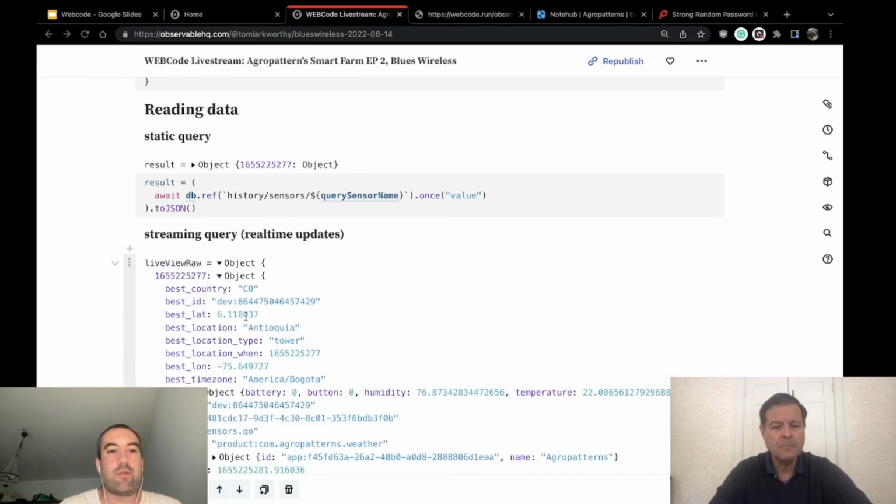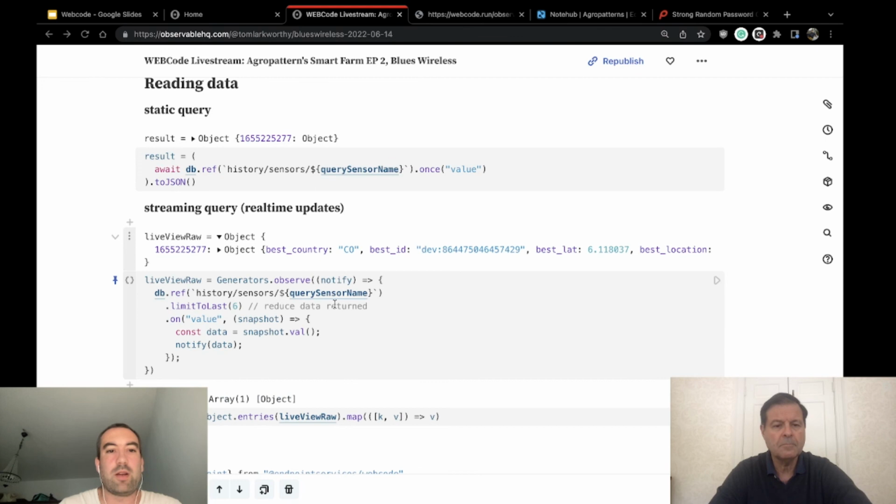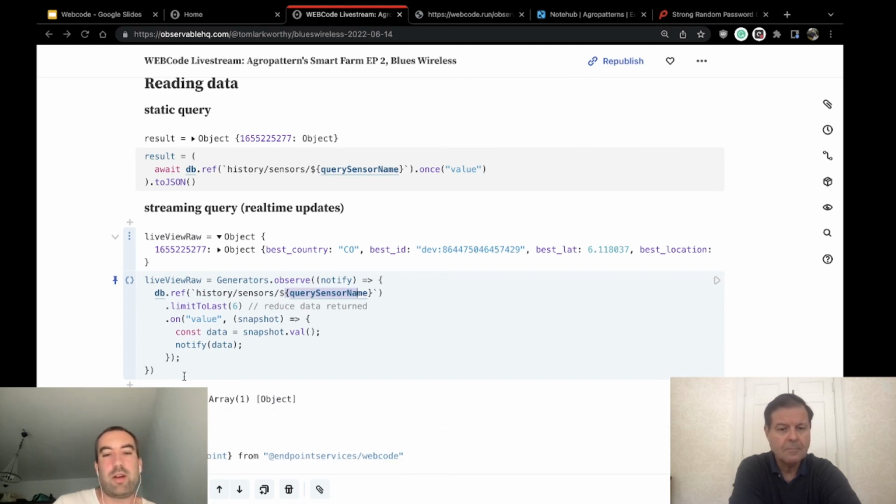This only has data from one sensor, because we're querying by sensor name. We can get the history of an individual sensor. Fair. Yeah, so if we want to compare 2 sensors, we need to issue 2 queries here and then combine these data sets. So we could do that, but I don't think we'll have a huge amount of value in that.